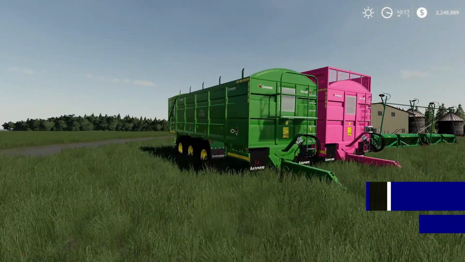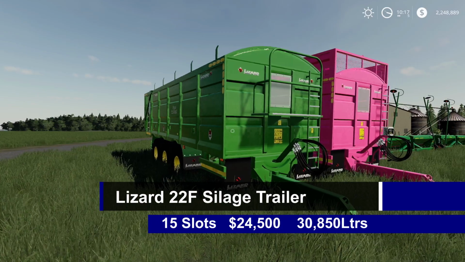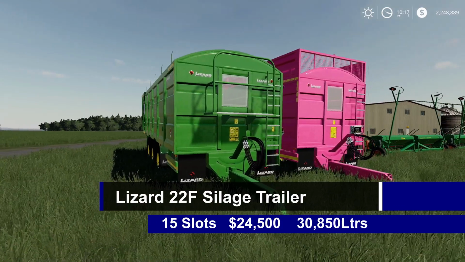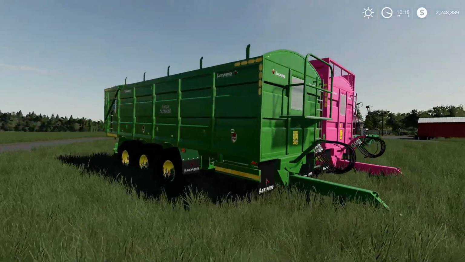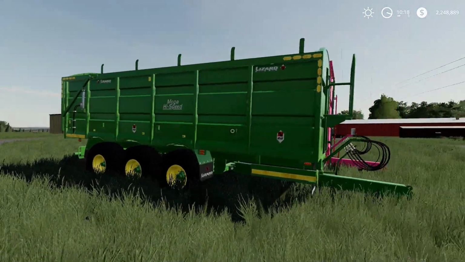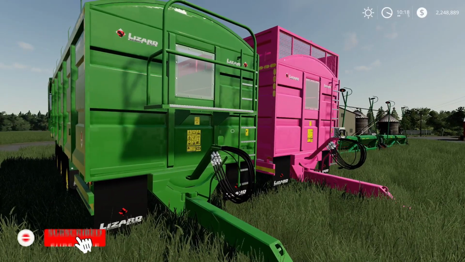Anyways, let's get to the first mod, and look, there it is right there. This is the Lizard 22F Silage Trailer, which is actually a grain trailer too. But anyways, this is 15 slots, 24,500, 30,850 liters. Yes, I do put the slot counts on here for everybody that is on console, which hopefully with the next gen, we won't have to worry about those anymore.